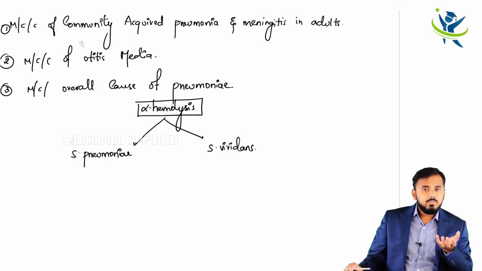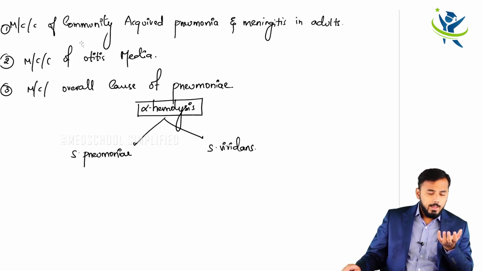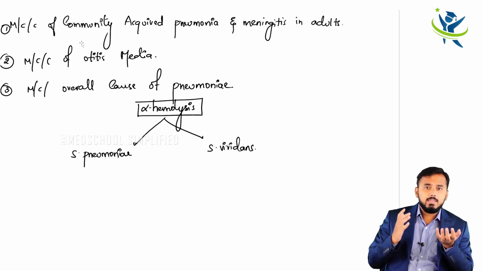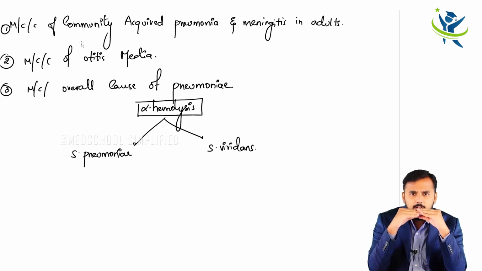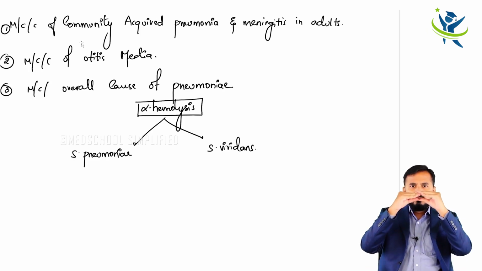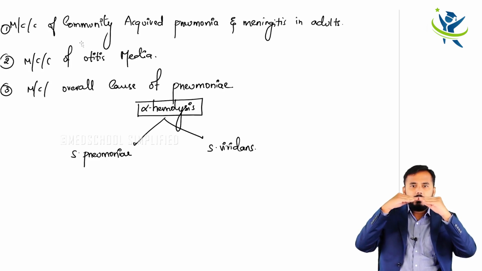When I kept the bacteria in the plate for much longer, what slowly happened is that the structure of the bacteria started to change. For example, if this is the bacteria over here, you can see what is happening. Slowly there is a depression in the center, but look at the sides: the sides have been elevated. Previously, all of them had a uniform shape. Now, slowly, the sides are elevated and the center is depressed.